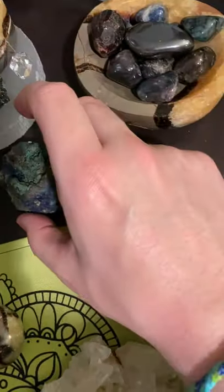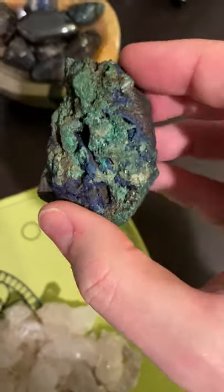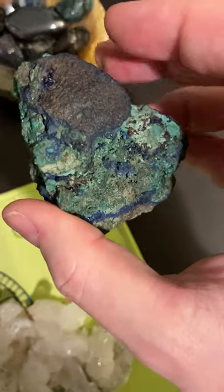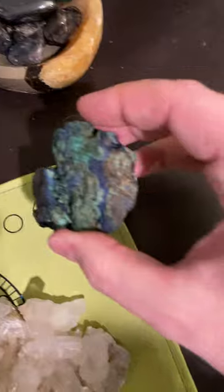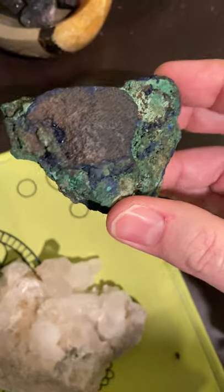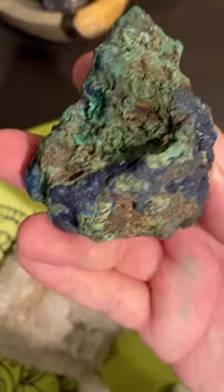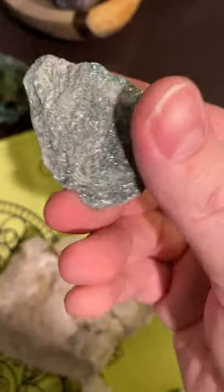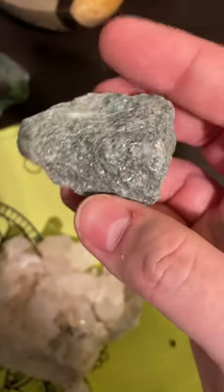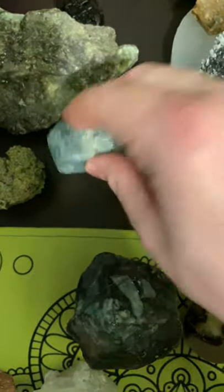This piece is another azurite with malachite. So again, you want to be careful how long you hold it. Don't hold it at all if you can. I washed my hands earlier and I washed my hands after, but azurite is safe to hold. But this azurite and malachite, which is pretty cool. This is something. I forget what this piece is called. Sorry. But here's hematite and tourmaline, black tourmaline. That was cool. This I showed in my last videos.